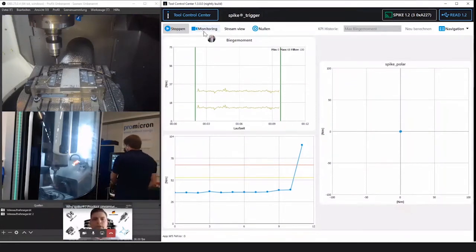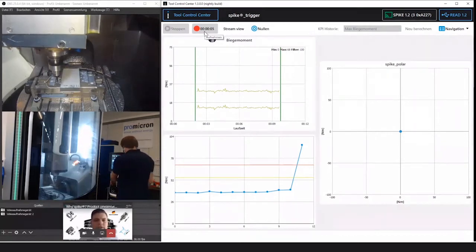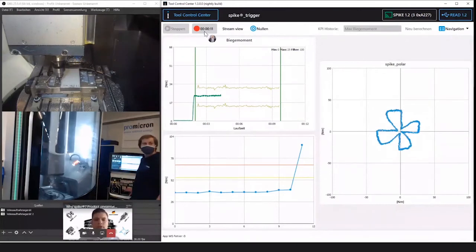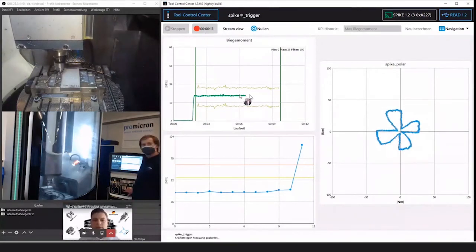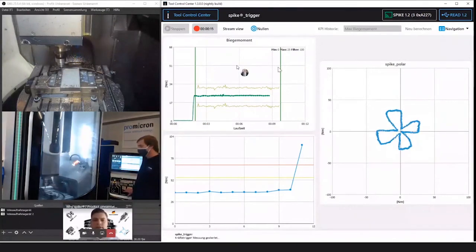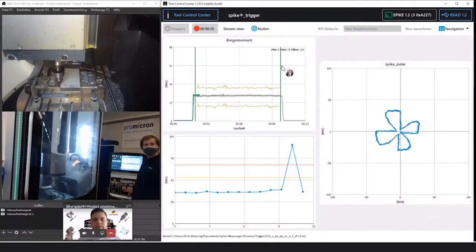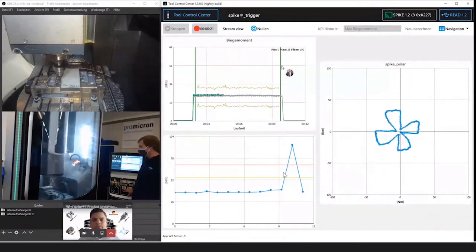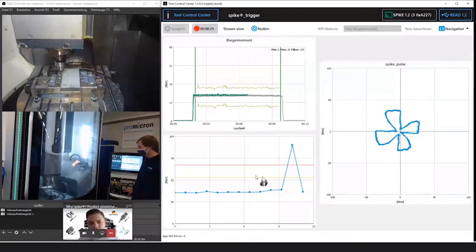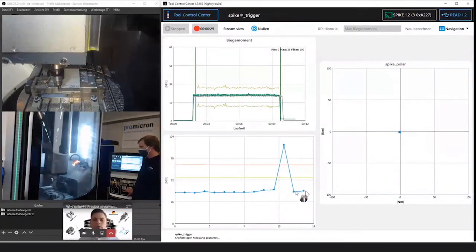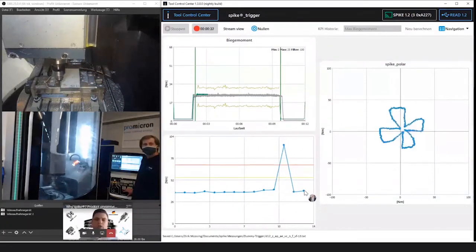Okay, so now I just click monitoring, and Dirk is starting the machine, and I'm not doing anything, and the software will automatically start the measurement. Here you can see now the live data. You see the left and the right bound with the green line, and this is the area, the time slot, where the spike KPIs, here we have selected the maximum KPI, will record the maximum value automatically.